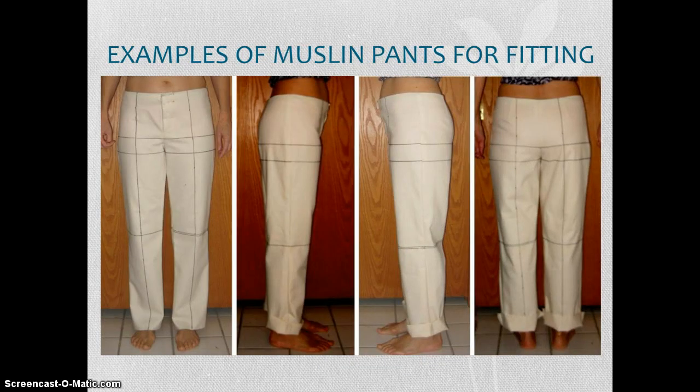Here's some examples of someone wearing a pair of muslin pants that are used for fitting. And if you will note the line going down front and back, that's the grain line, as well as it helps to make sure you're centered on the legs. They have a hip, a crotch, and a knee level shown. This way you can find out if your posture is tilted or slanted one way or another, if those are angled off, and they give you indication as to where you would want to address some pattern alterations to make it a better fitting pant for you.